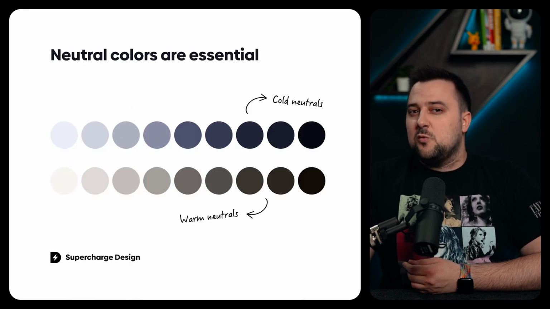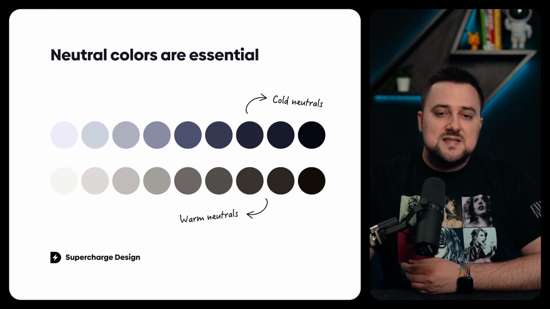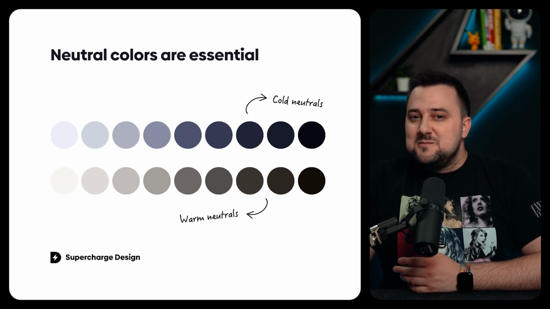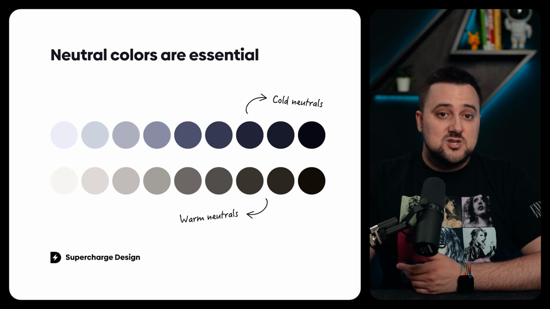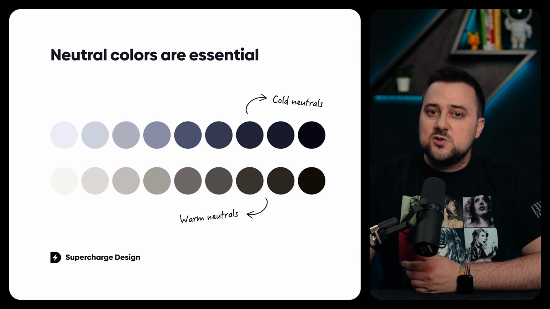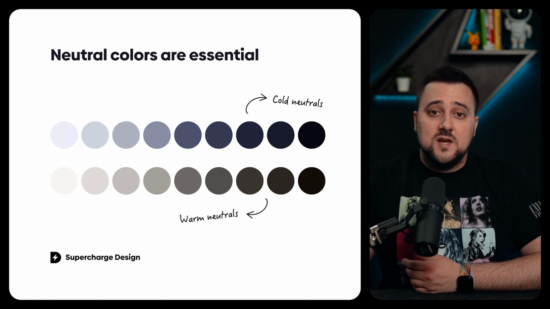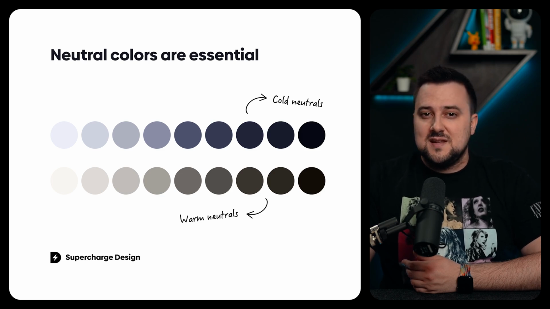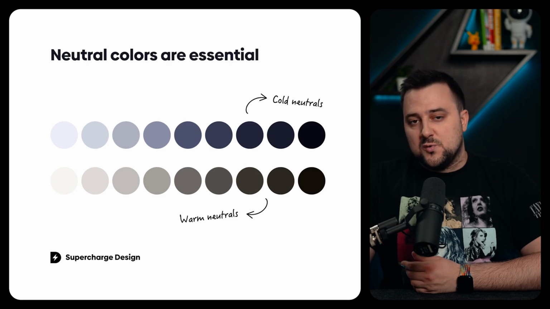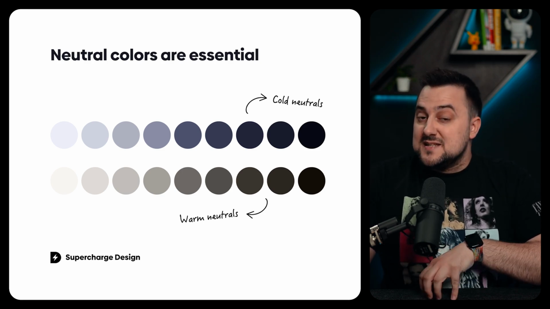The number of shades required in a neutral palette for UI purposes can vary depending on specific design needs and context. However, as a general rule of thumb, it's recommended to have at least 5 to 6 shades in a neutral palette. This allows for enough variety in the shades to create visual interest and depth in the design, while still maintaining a cohesive and neutral aesthetic. The shades should also be carefully selected to ensure that they complement each other and the overall design. Ultimately, the number of shades required will depend on the specific design project.